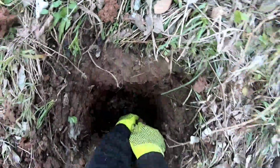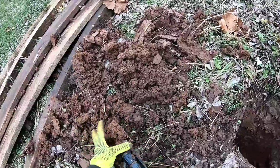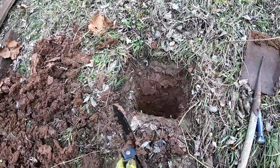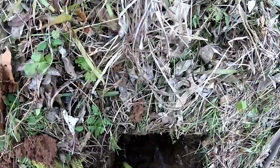I don't have post hole diggers, guys. The whole point of this challenge was to just use the bare minimum of what I had already. I think using the tarp and the shovel and a bit of rope is pushing it as far as being fair with what I already have. I don't want to use anything else. So buying a pair of post hole diggers was out of the question. I thought we used to have a pair that might be lying around out here, but I was wrong.